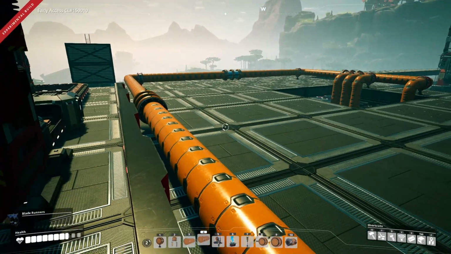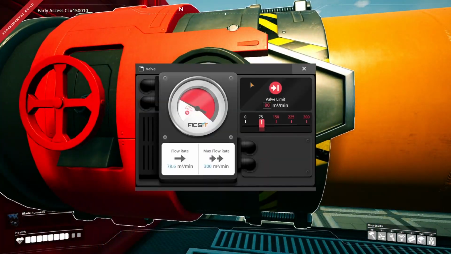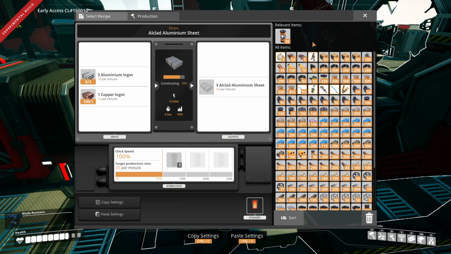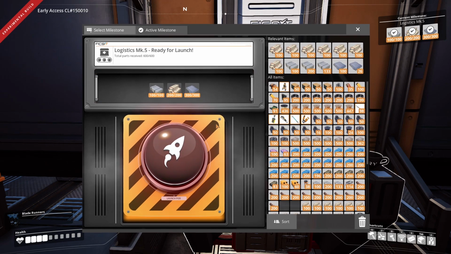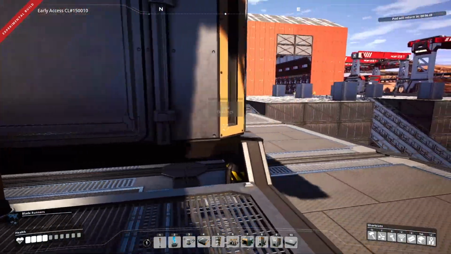Main thing now is that we just have this little bit of water and we have this little runoff valve here, just taking 80 per minute out of the system, so that now we can get our alclad sheets and all that new tech. And we'll start things off by finally unlocking some Mark V belts so that we can actually do things efficiently. Milestone reached. Lovely. Thank you very much.